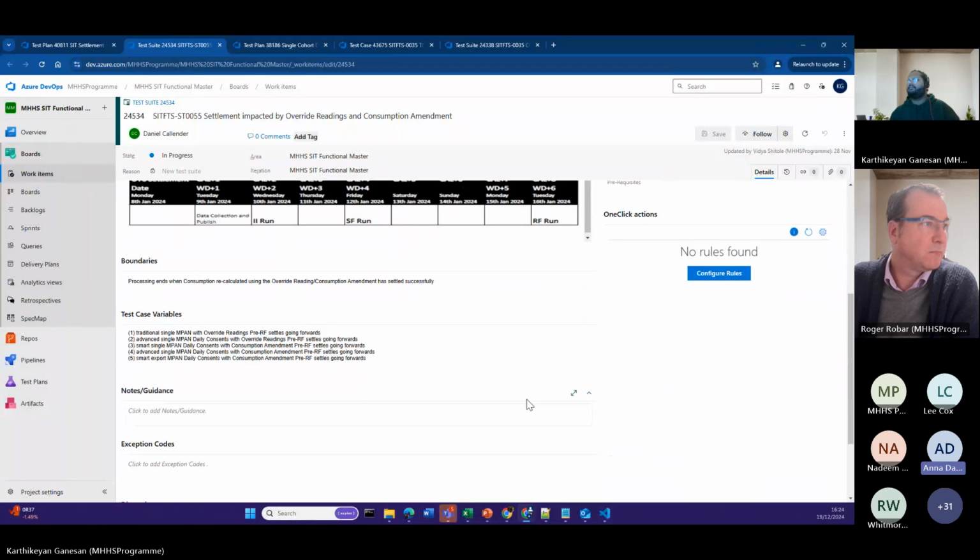Because the issue I always have, and Roger will, I'm sure, grin at me, is that this is the only place where the actual description is in the name. So it says ST55 settlement impacted by override readings. You can't see it, so you have to go in there to actually understand, because otherwise it just says advanced or whatever, which doesn't show anything, and everybody has to click on it to understand what it is.